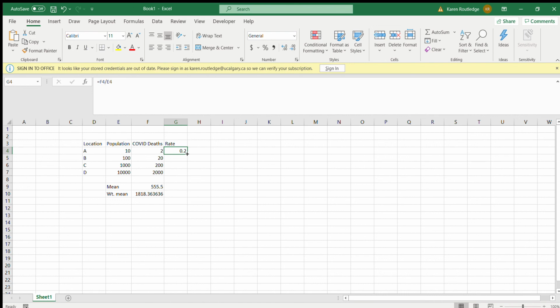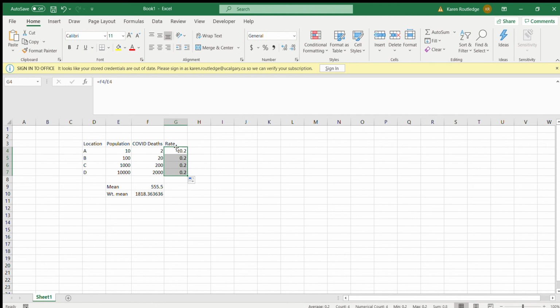So let's calculate the rates here, and imagine that the rates are actually the same for all of the locations. So instead of trying to take an overall average and use that, or use population through a weighted mean to do a correction, if we calculate the rate, we can do a population-based correction, if you will, of each location independently and get a number. And now we could compare these, and we don't have to calculate an average. We can see, well, they are all the same number.